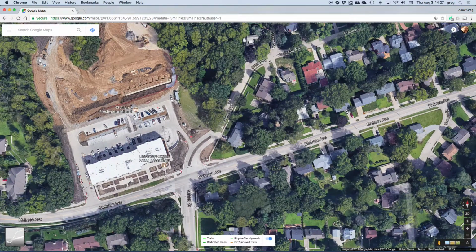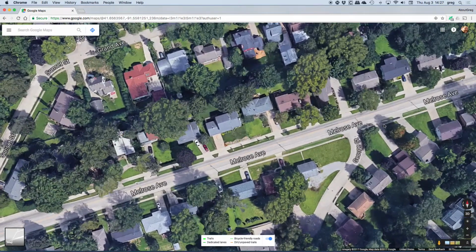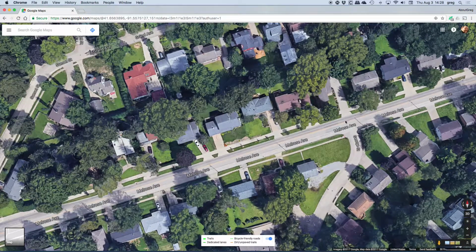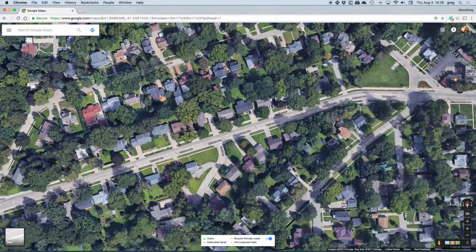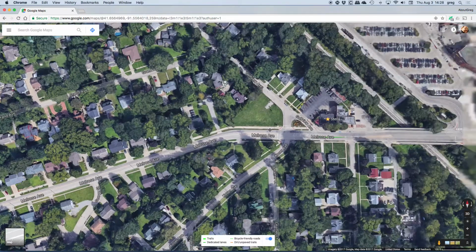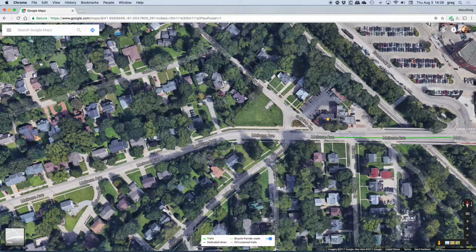Now at some point the street widens a little bit. You can see here there's a white line, a marker that some people use for on-street parking, but in general when people aren't parking there it makes a nice bicycle lane. And then you get to what used to be the center of University Heights, because the police department was here. But there's Stella Restaurant, and that's a good spot to stop along the way.